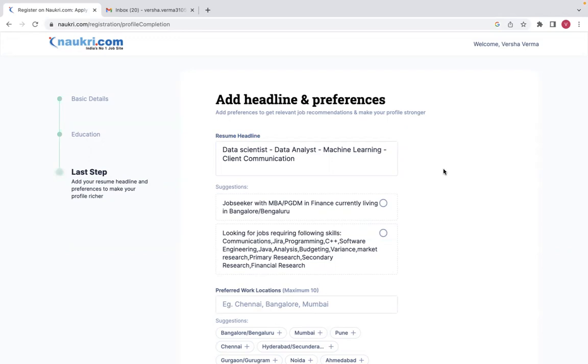For example, a recruiter has to find somebody who is a data scientist. So they will put filters on the backend, and on the basis of your resume headline, they will pick up your profile. So you have to choose your resume headline really wisely so that when they put filters and that matches, your profile should not be a miss.